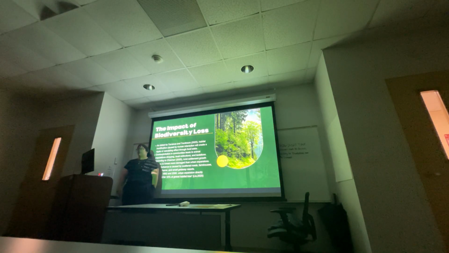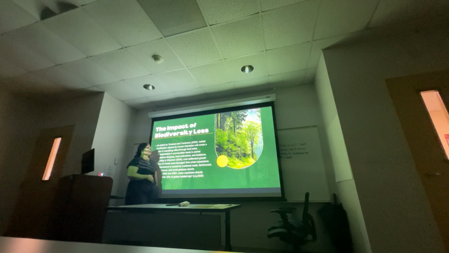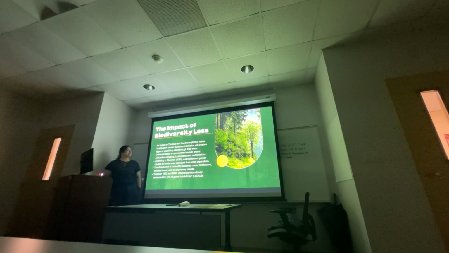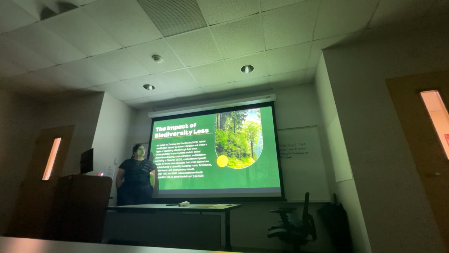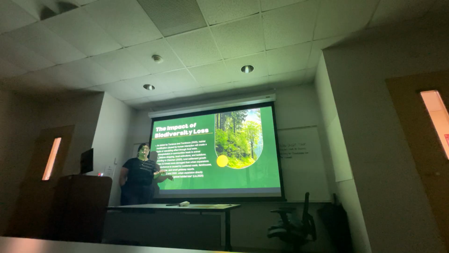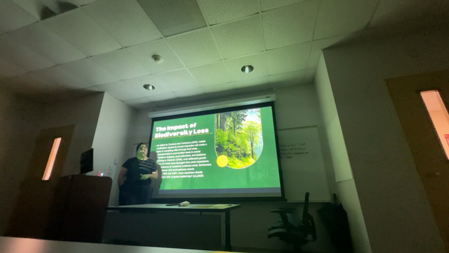Some of the impacts that biodiversity loss has, stated by Torrance and Tomlinson in 2025, are habitat modifications caused by human interaction, which will create a ripple or cascading effect through food webs. An example that I use is, if our ecosystem is altered, the environment is altered, then our grass and soil are altered, which is the same soil that grows our fruits and vegetables, which then will lead to us.